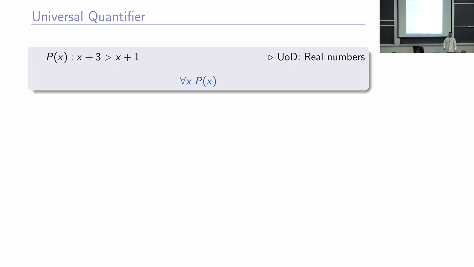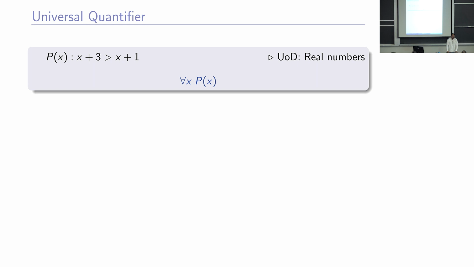You just said everything that's written on the slide. Yes. X plus 3 is greater than x plus 1 for all values of x. That's much better. Still you missed something on the slide. For all x plus 3 is greater than x plus 1. Yeah, that's what I said here. Sir, do we have to include the word true? That's not the thing you missed earlier, you missed x. For all x, p of x, x plus 3 greater than x plus 1, where x is a real number.